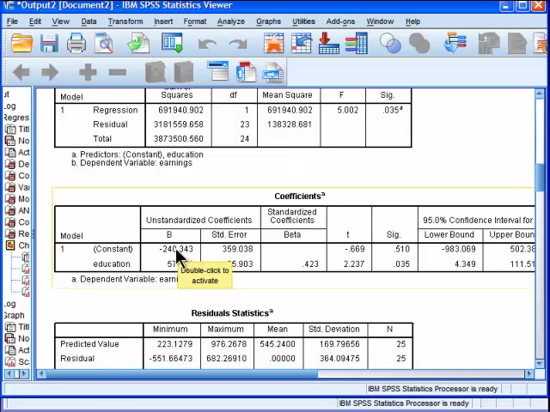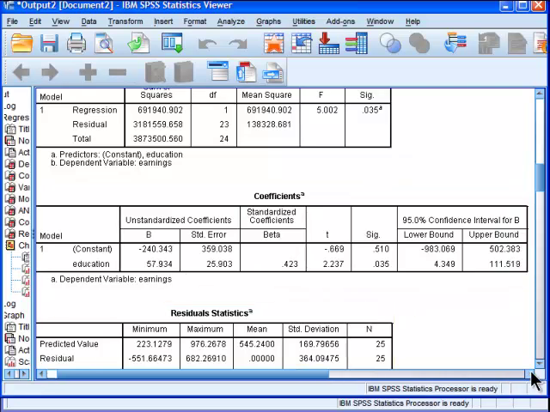But I find it interesting that the y value is totally absurd, that somebody with no education would make no money at all on a week to week basis, but it's still a useful value if you want to predict how much somebody earns. You're still going to have to use this intercept value and this slope value to help you build your regression equation, which will form the basis of predicting particular values, which I'm not going to demonstrate in this tutorial.